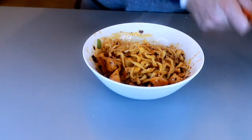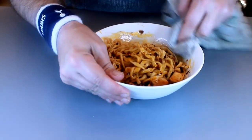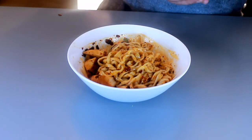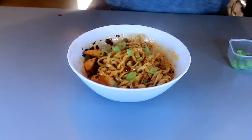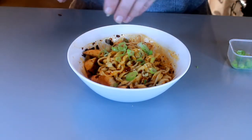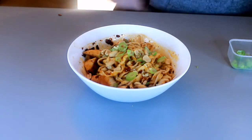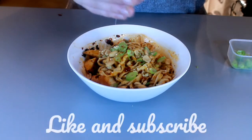Okay, so these are nearly ready to go. Just give the edge of the bowl a quick wipe. Probably could have wiped that down a bit better, but not to worry. So I'm just going to finish these now with some scallion or green onion. And then some freshly cut ginger. And some roasted peanuts. And then finally just some sesame seeds to finish it all off. And guys, you're good to go.